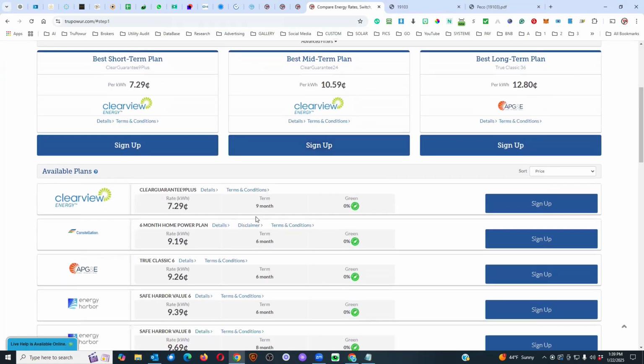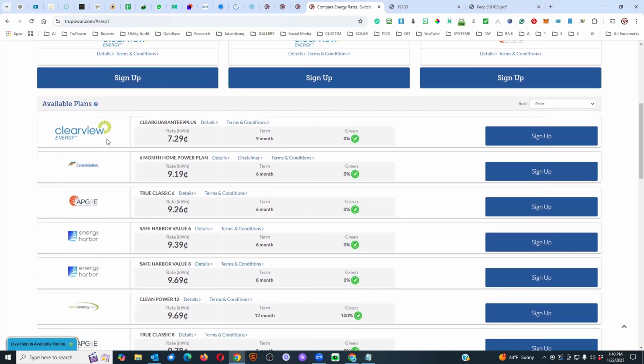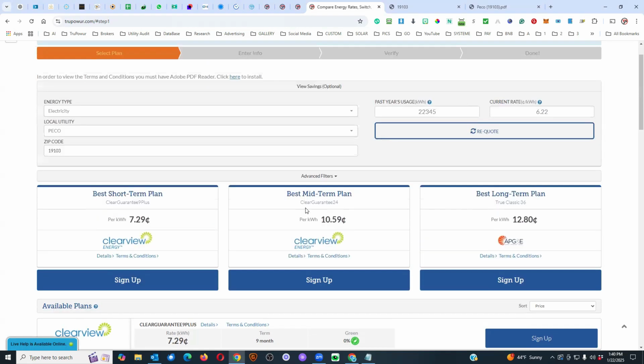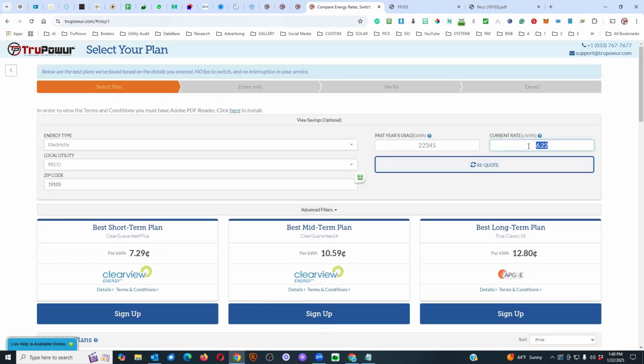When we come down here, you can see that there is absolutely no savings available. So why is that? Aren't we able to offer much better deals? Doesn't the market update say that we should be focusing on Pennsylvania right now or another location? So the real issue is this 6.22 cents.